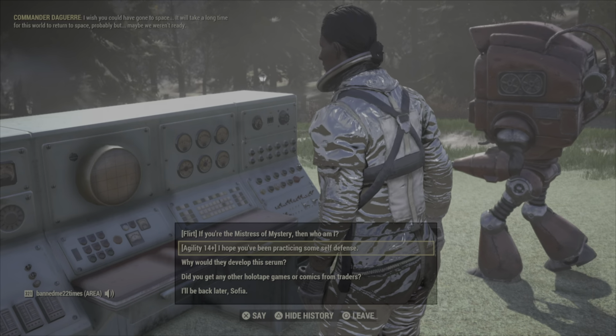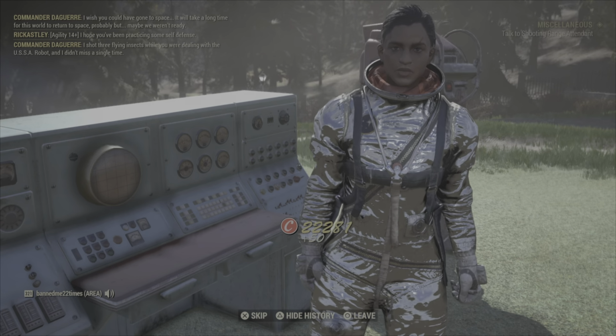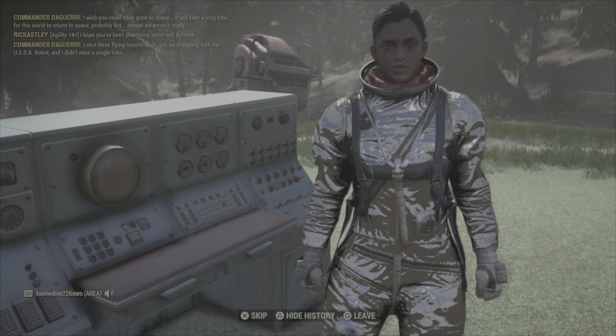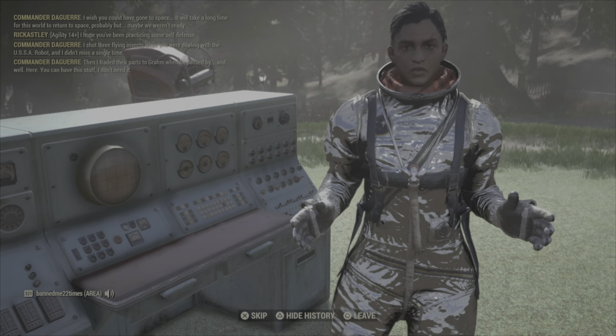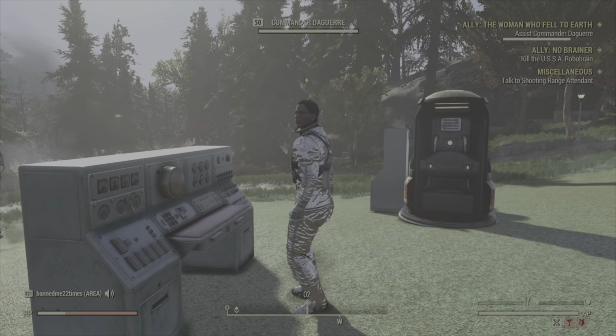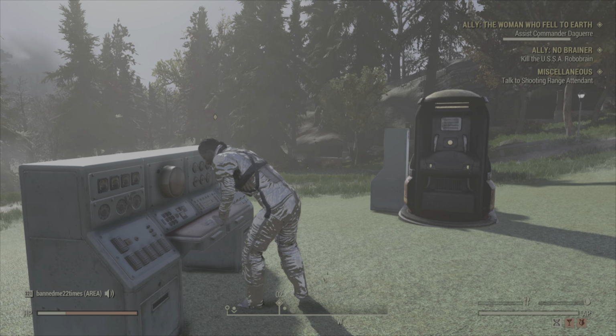She'll give you the exact same dialogue, and you're just going to choose the agility again, 14, and another 50 caps. And okay, we'll skip this dialogue, and a meat hook plan is added. So she'll constantly give you plans and 50 caps no matter what server you jump on.